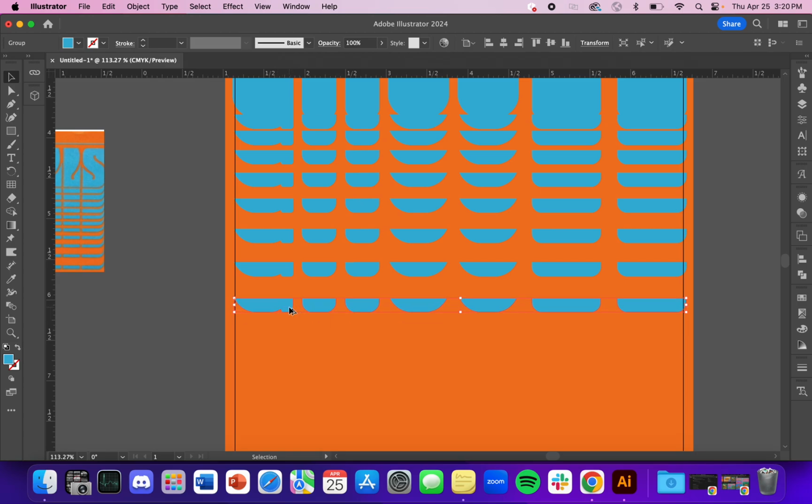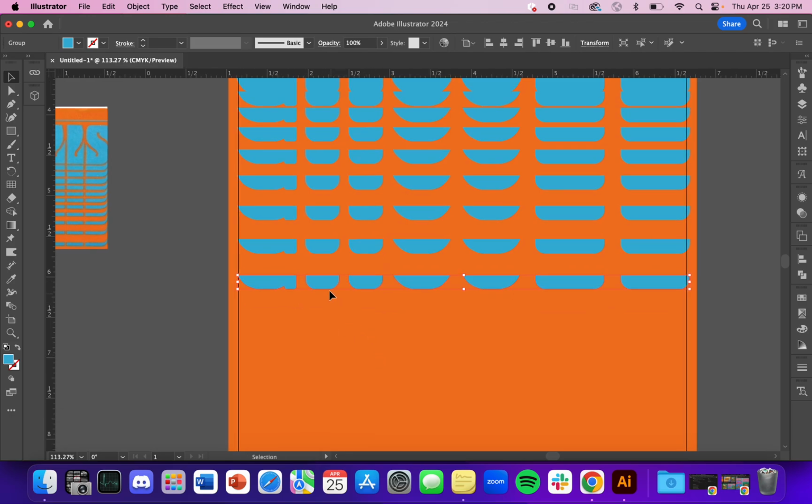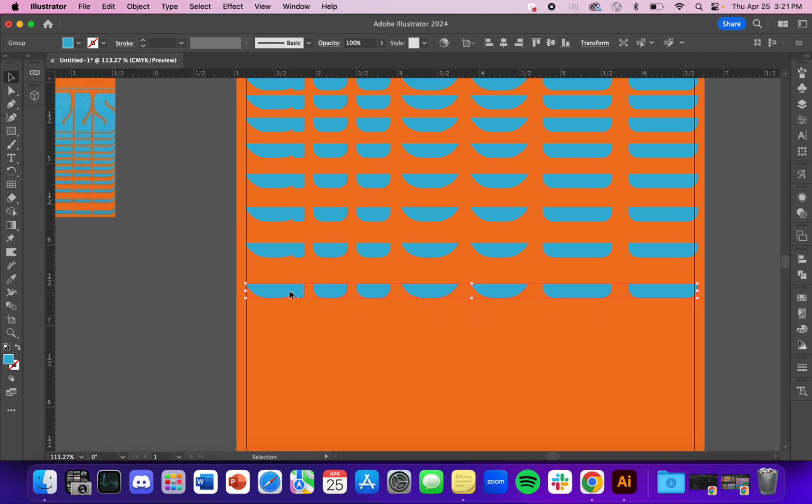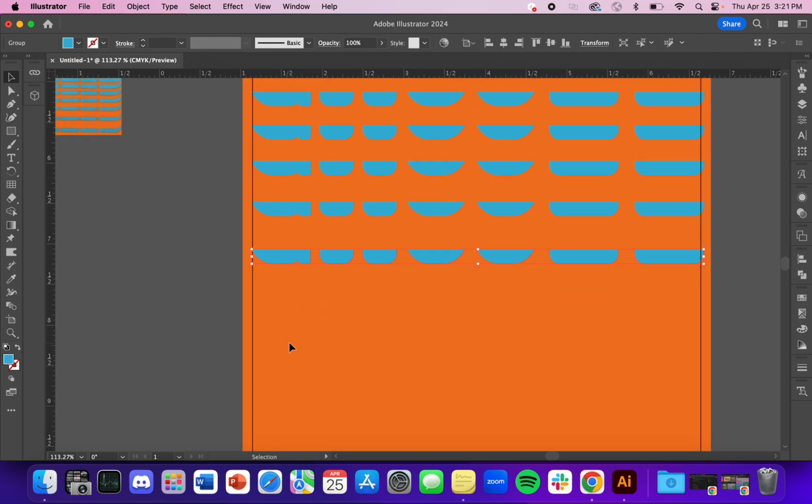And by the way, when I'm dragging this down, I'm holding Option. So instead of just Command Copy, Command Paste, you could just click on the thing you want to duplicate, hold Option, and then click and drag down. And these two double arrows will show up. If you just hold Shift, then it'll snap evenly. And it just makes your workflow go a little faster. So as you do that, just add more space in between each level you copy down.